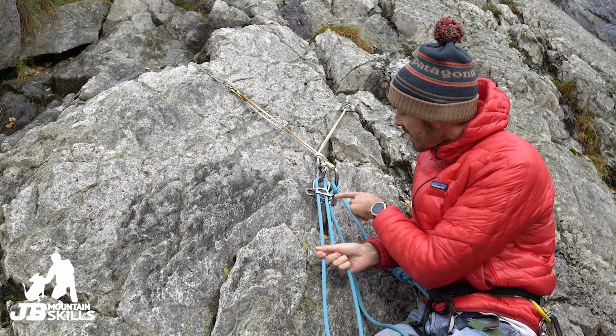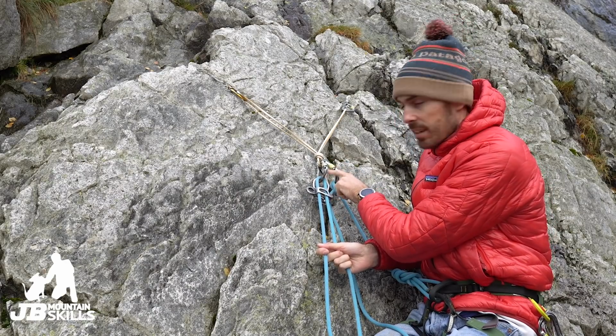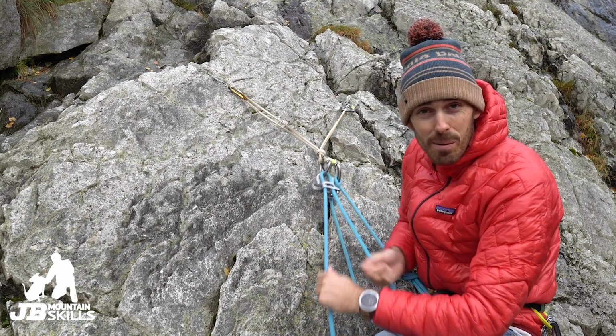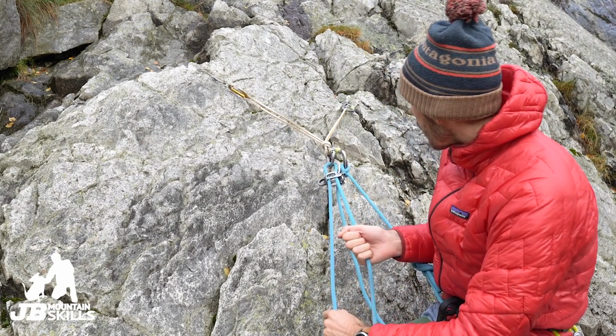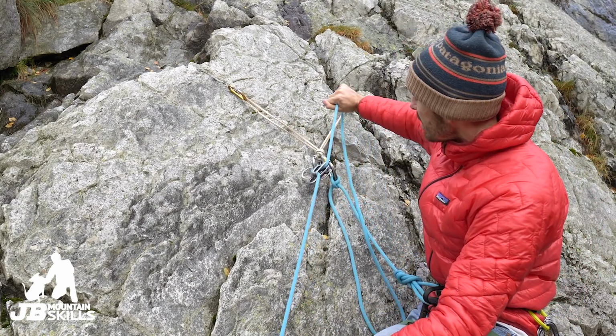You can see that there's no friction being added by this device, right? It's just running through a carabiner. That device may as well not be there. So they're belaying away, the mate falls off, and all you're going to have is the grip of your hand, and that is not going to be enough. We can't be below an anchor and realistically use it properly by getting it into the braking position.